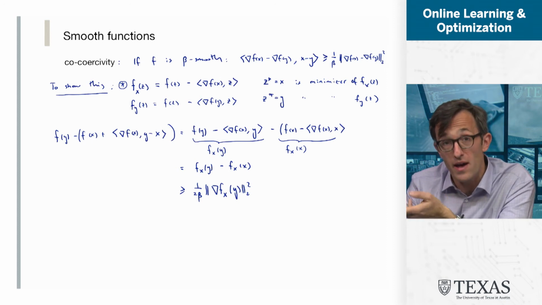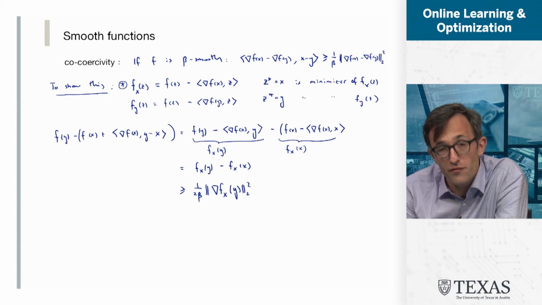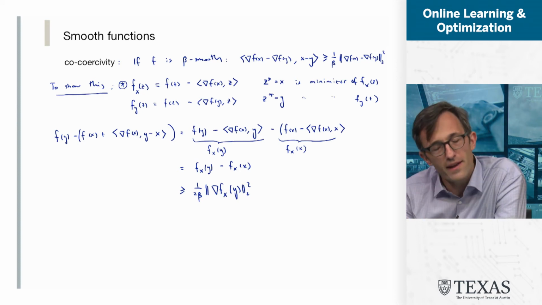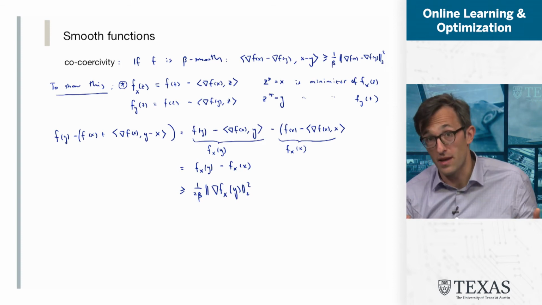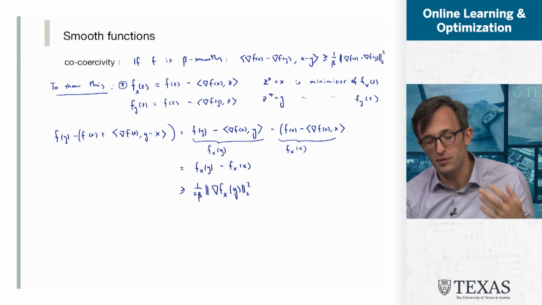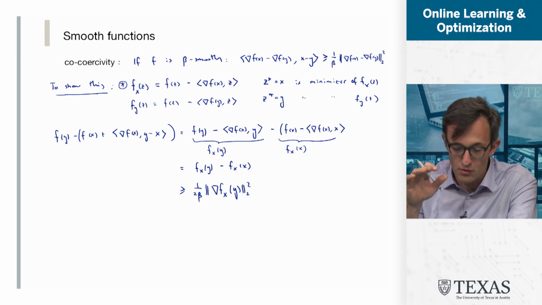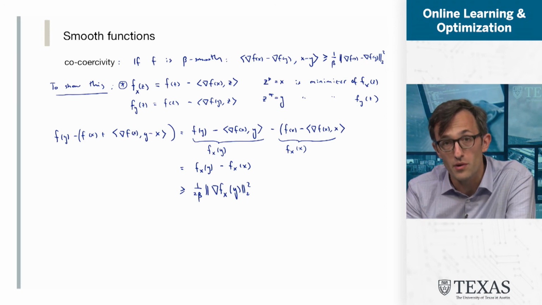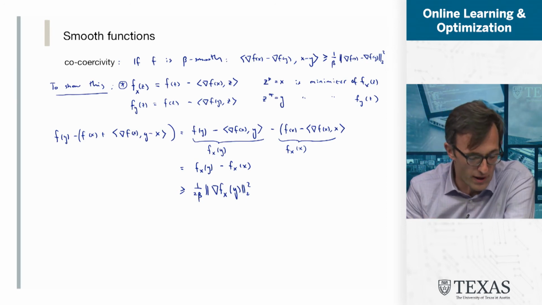We didn't say anything about f_x. But looking at f_x and f_y, these are just equal to f minus a linear term. And adding a linear term or subtracting a linear term cannot change any kind of curvature properties, or convexity for that matter. So if f is beta smooth, or for that matter, if f is strongly convex, then f plus or minus any linear function is again going to be beta smooth. So I can again apply that result that we derived in the previous slide to the functions f_x and f_y.